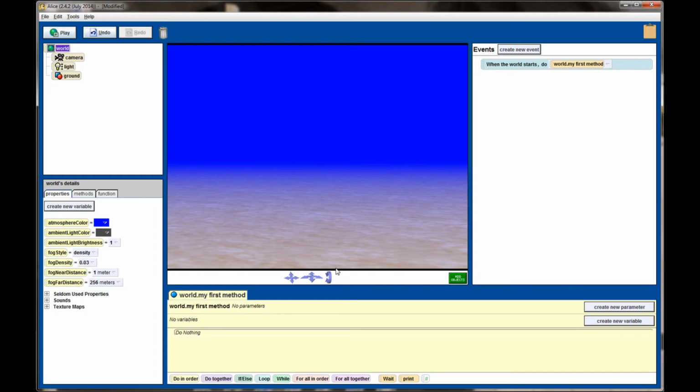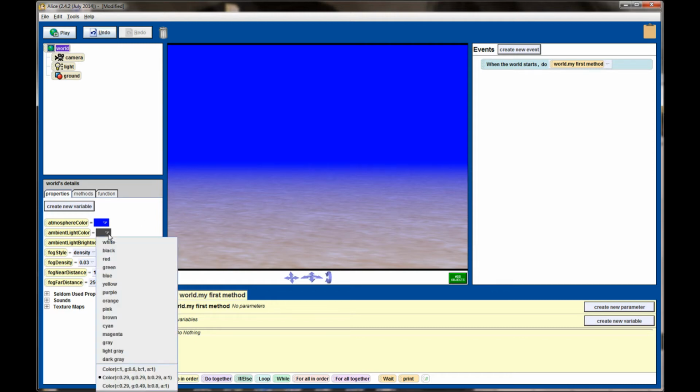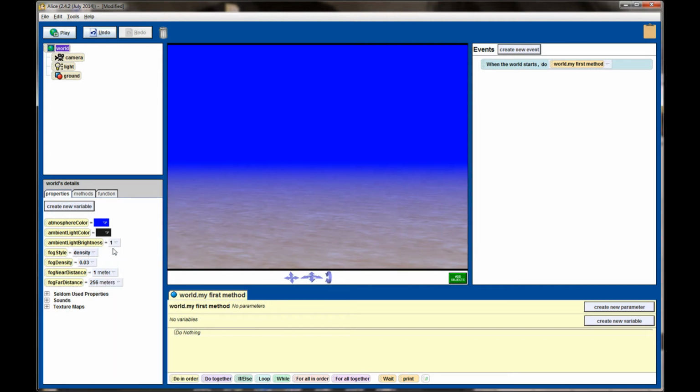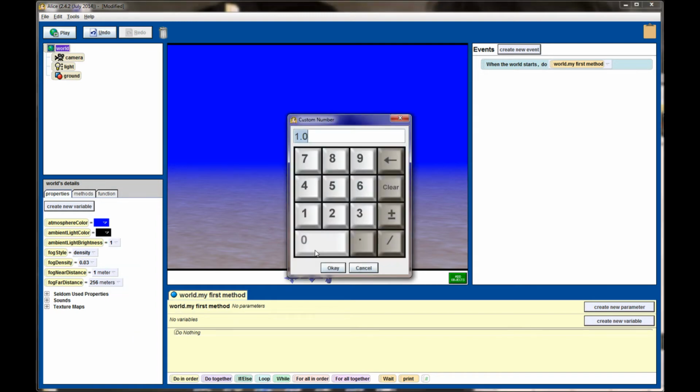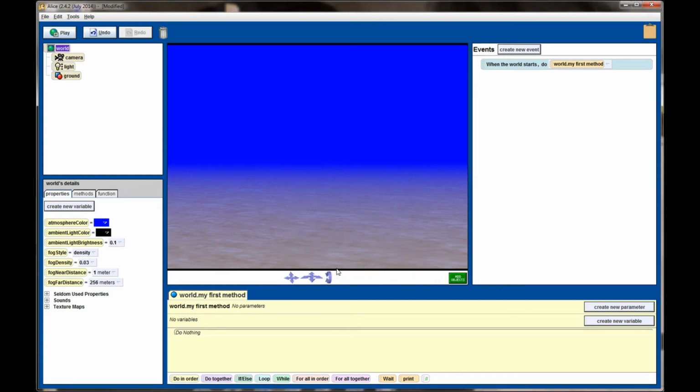I want the world to be a little bit darker, so I'm going to change the ambient light color from this darker gray to black. While it doesn't have a huge effect on the world, it does give it more of a darker tone. I'm going to try lowering the light brightness too, to see if I can maybe make the world a little bit darker. I'm going to change the ambient light brightness from 1 to a value of 0.1. And that didn't have too big of an effect on my world, so the light brightness really, like I said, doesn't have a huge impact, but it's something that you can play around with.